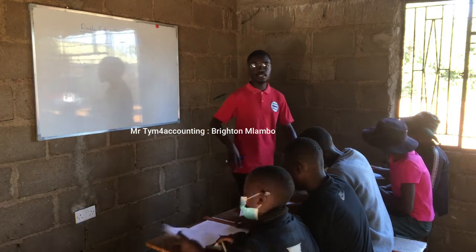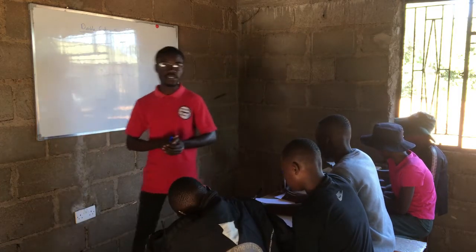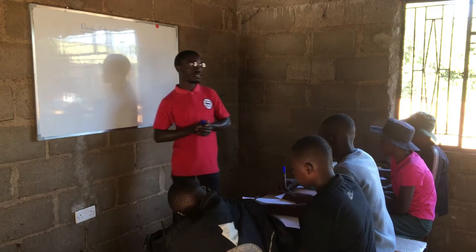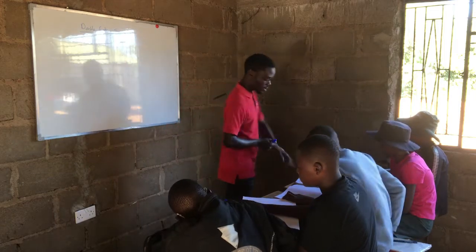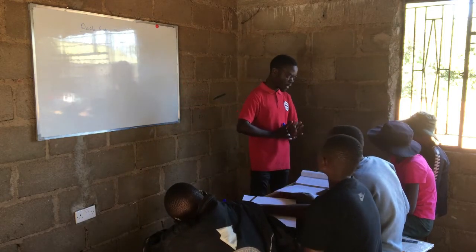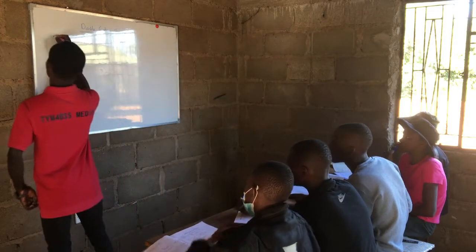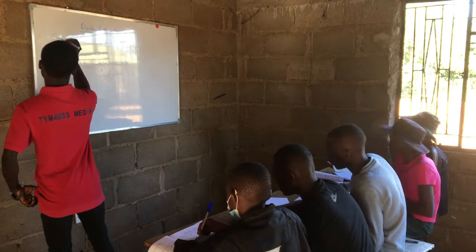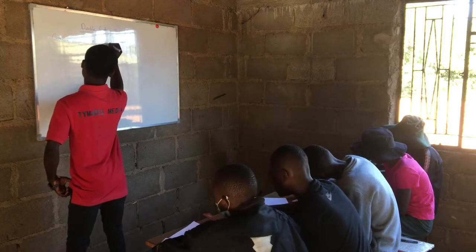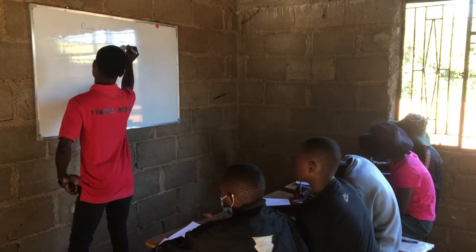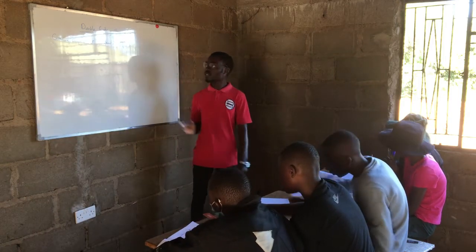We should always understand that every business transaction takes place because it has two aspects: the receiving aspect and the giving aspect. This is how we treat a transaction in accounts. These two aspects form part of what we call a business transaction. So we say there's a giving aspect and a receiving aspect. This is how we look at the double entry system.